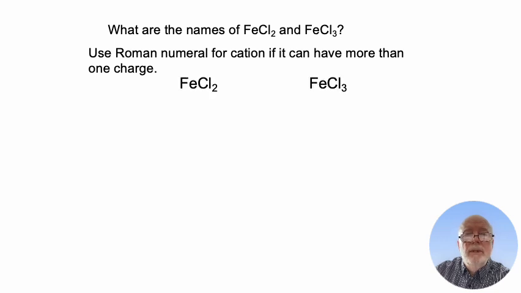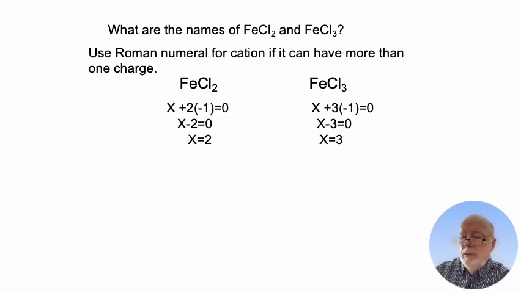So here are my 2 formulas. I'm just going to work out what the charge of the iron would be. I'm going to use an X to represent the charge of the iron, and then I'm going to plug in what the charge is for the chlorides. So for the first one, the X represents a charge on the Fe. There are 2 chlorides, so that's 2 times -1 or -2. So the X is +2. Over here, it's just with a 3 instead of a 2. So we have 3 chlorides, that's 3 times -1 or -3. Therefore, the X is +3.